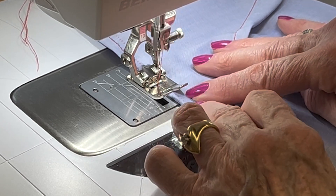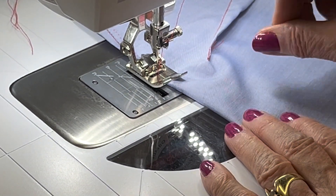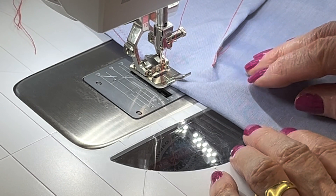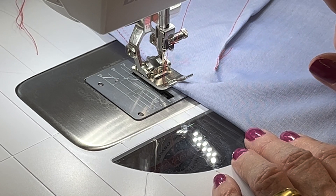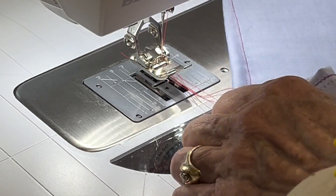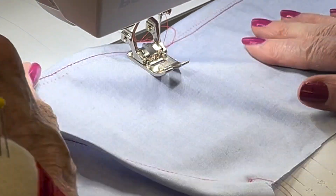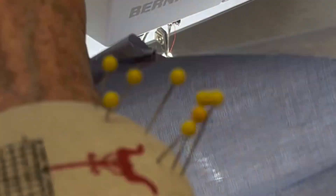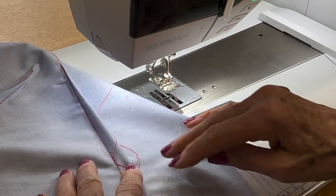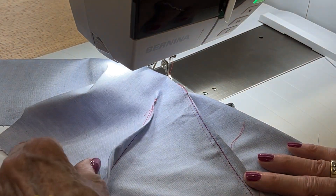I usually slow down when getting close to the point. Again, there's just not enough room to do that turn and make stitches, so I'm not going to cut the thread — I'll raise the foot, raise the needle, pull out the thread, and do another hand knot. On the first end I went over some of the stitches, which is the same as reversing. When you press this contoured dart, you'll turn it over and press it toward the center. The other dart gets pressed down.